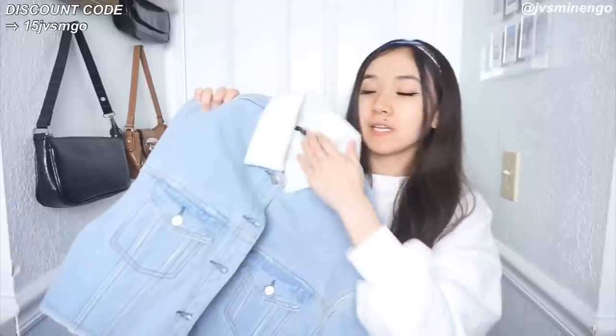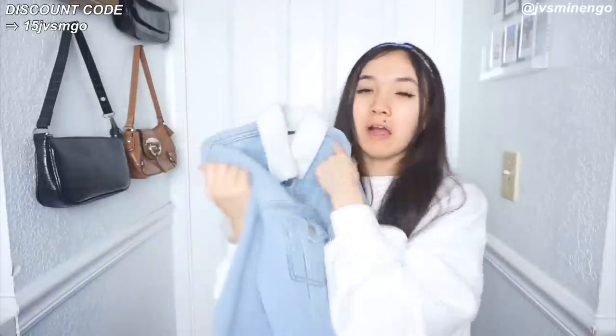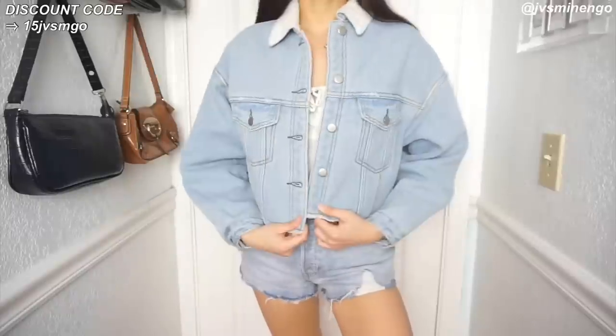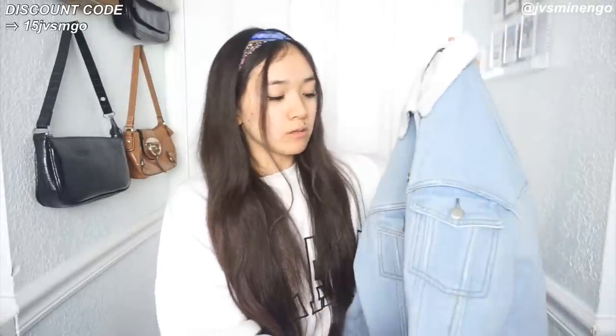The next thing is definitely more of a winter/fall piece, but I really wanted to grab it because maybe during cold summer nights I could try it out. It's a really nice denim jacket with Sherpa lining - definitely not a summer piece but I'll wear it once the fall and winter season starts again. It's a really nice light wash denim color - I love light wash denim. It's cropped. I actually got this in a medium because that was the only size left, and it fits pretty nicely in an oversized style. I know brands sell similar ones for $100-200, but this was a fraction of the price.